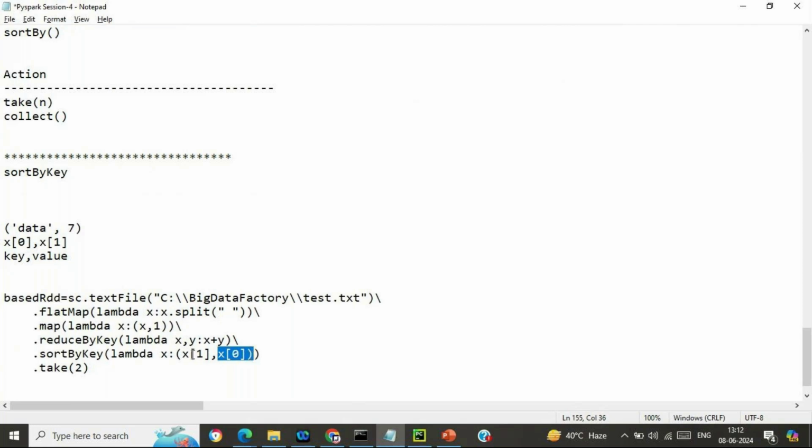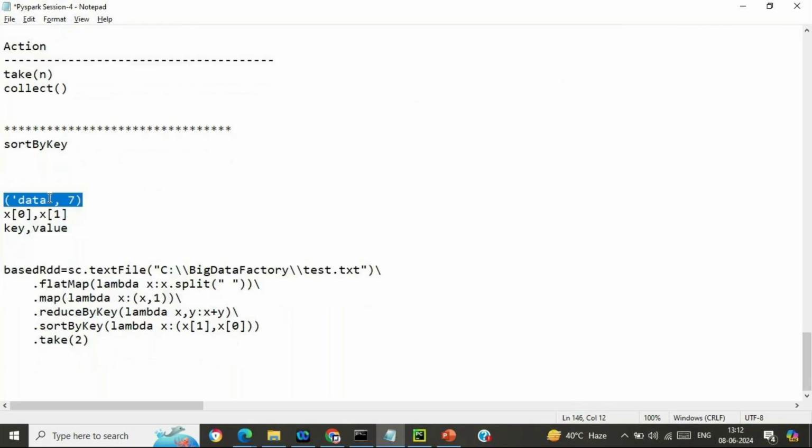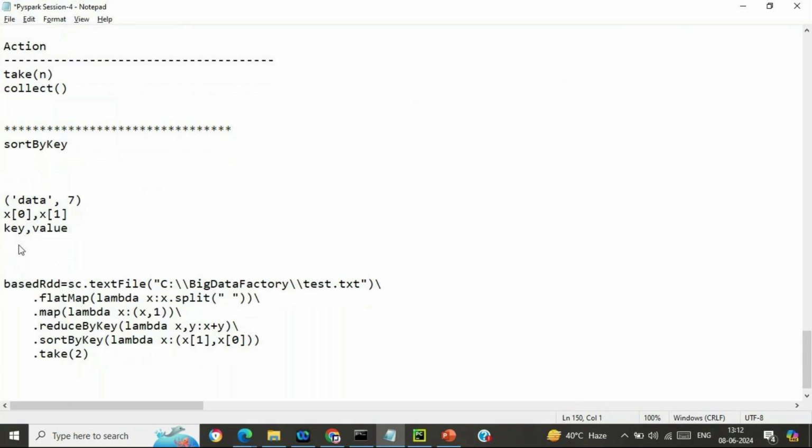It will sort and provide me the outcome, but one issue will be there. You will get the outcome in this particular way, 7 comma data. You will get the outcome in this particular way, right?